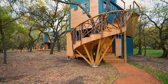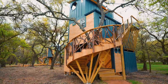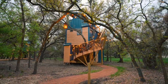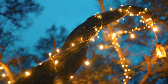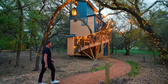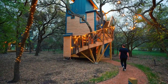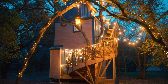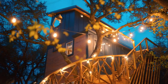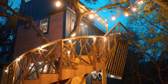The entrance to your treehouse is absolutely beautiful. Nature has perfectly placed two trees to kind of arch over the walkway, and there are lights strapped all around them and even a lantern at the top. You walk under this walkway and then your treehouse gets revealed. The lights around the treehouse at night make the spot glow in the dark, and it stands out amongst the trees — it looks like you're in a fairy tale or some sort of wonderland.